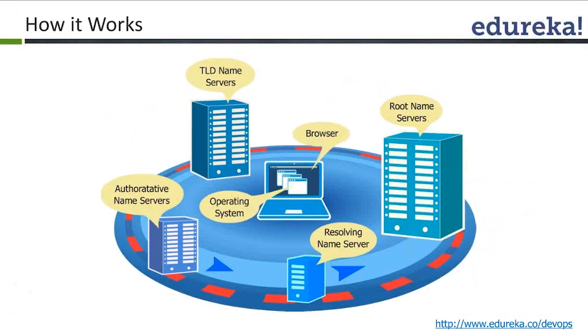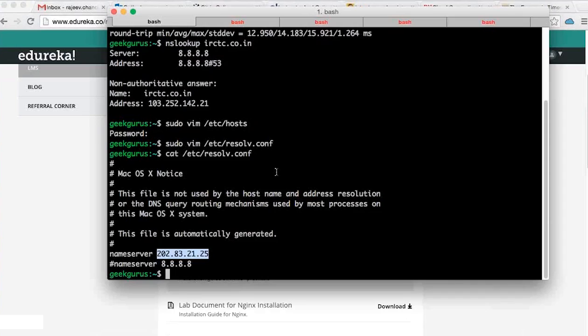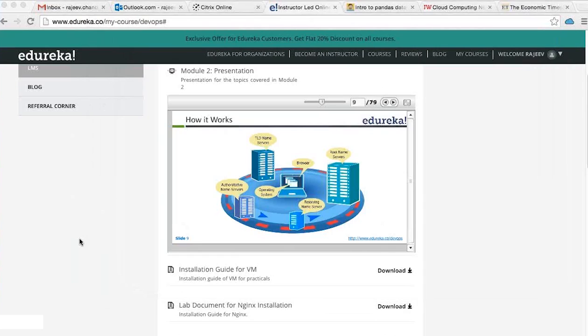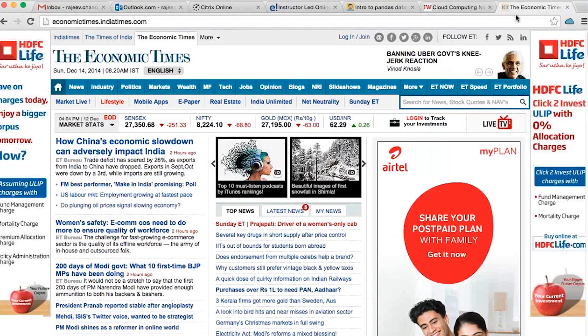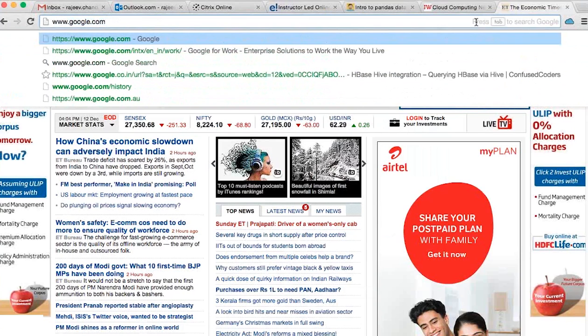We've always typed, when you want to type into something, www.google.com.